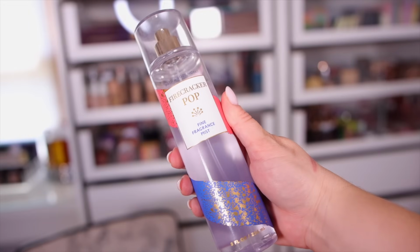We'll see, but those are kind of the new scents, and I'm really excited that it looks like they'll be $3.95 from what I've seen. Again, don't quote me on it. This is just what I have seen in rumors going around. It says that Firecracker Pop and Tropidelic will also be $3.95, which is surprising because Firecracker Pop literally just came back. But if you haven't picked it up yet, this is going to be the perfect time.